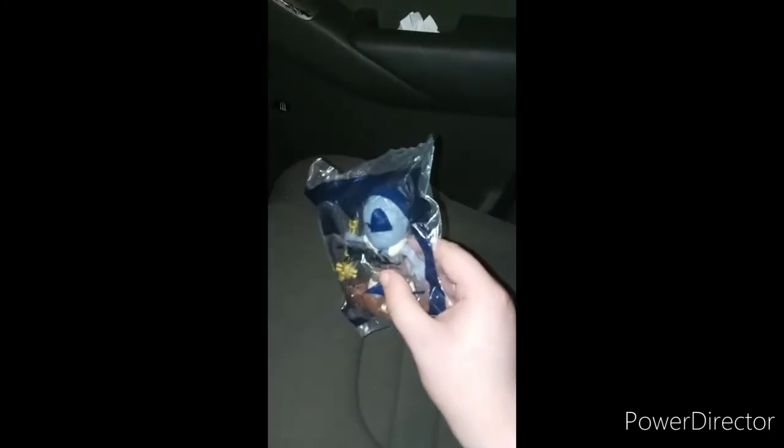So, we're doing toy number 7, and this is Korg. He just looks like the Thing, but he's blue. The Thing from Fantastic Four, he's like, what, orange or something? It's been a while since I read the comic books and seen the movies. But I think this one's also going to be my favorite set, because look at that metallic gold. And yes, y'all know I have this light on, too. Just for the extra part.